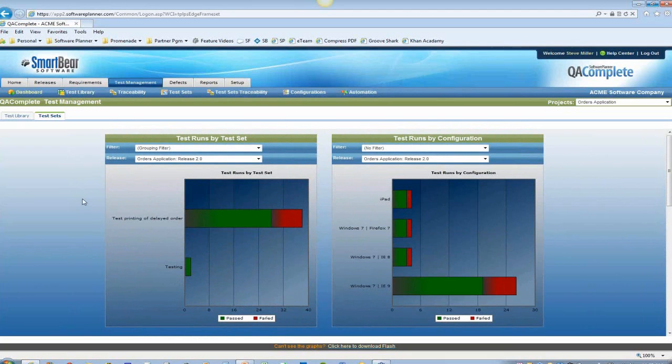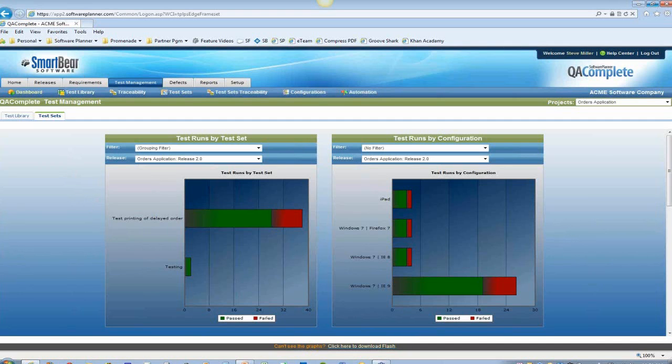Okay, so now let's talk about the other features of QAComplete. From the QAComplete perspective, I've mentioned it really has three major functions. One is describing the requirements that you're going to be delivering for the release, creating a set of manual test cases that you can link back to those requirements to ensure that you have enough test coverage that you feel comfortable going into production. And then thirdly, if you do discover any defects during the run of your tests, you need a way of collaborating with the developers to ensure that those defects get resolved. So it has a really nice, robust defect management solution built in.